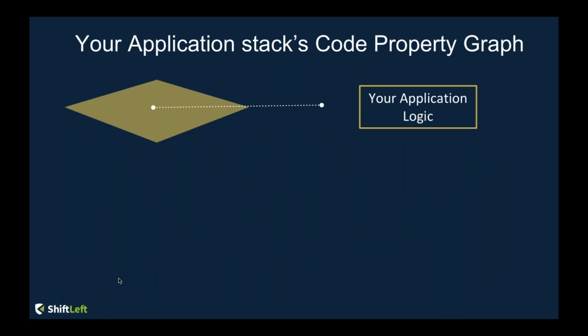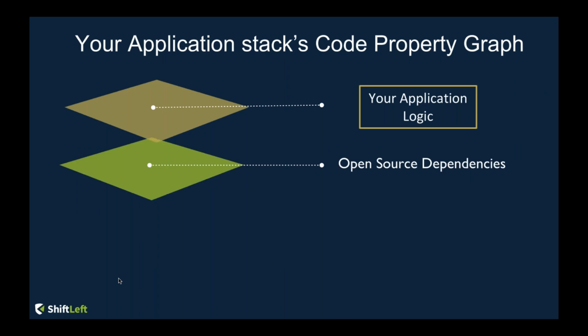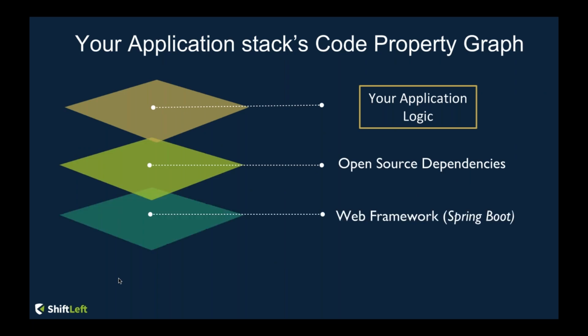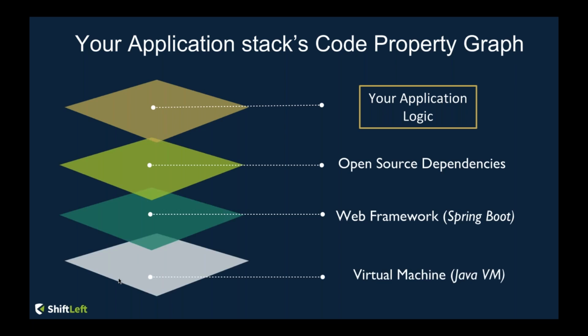So, the key way that we believe is the future of how sensitive data should be tracked is by using an inside-out approach of first understanding how that sensitive data manifests in each application or microservice and plotting its pathways in the application logic as a semantic graph. In other words, analyzing an app source code and building a database of all information flows. Once you can do that, then you can understand how your application logic handles that data, as well as how that data is flowing through open source dependencies or web frameworks that you're using, or even calls that are being made to the lower level virtual machine.